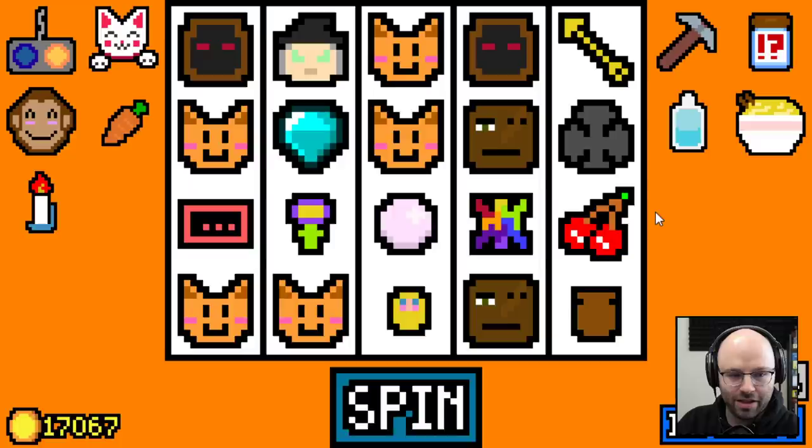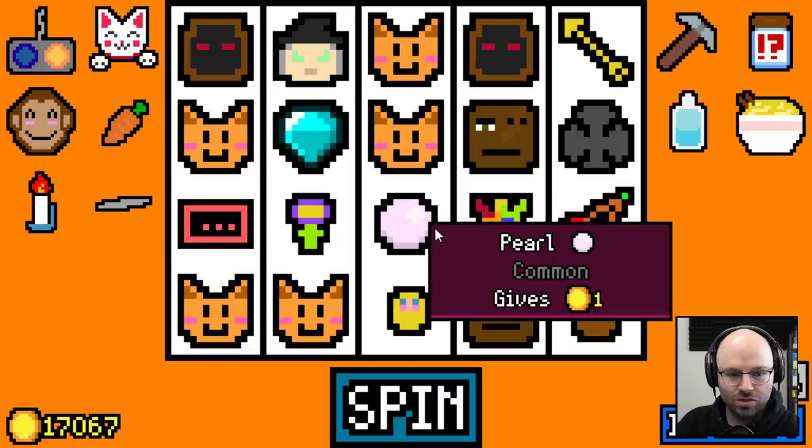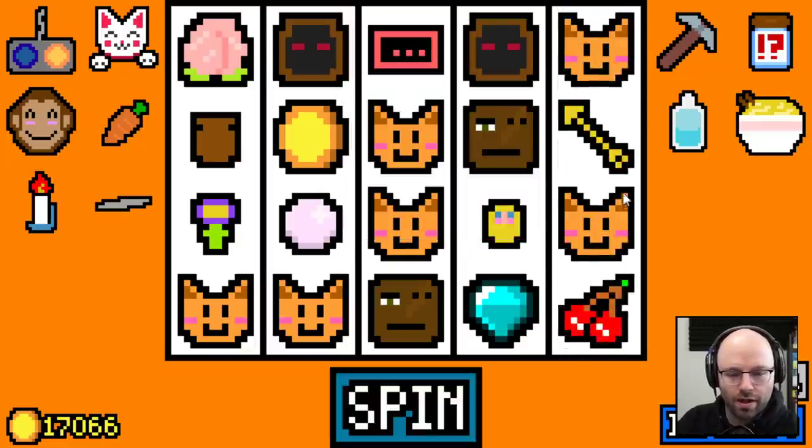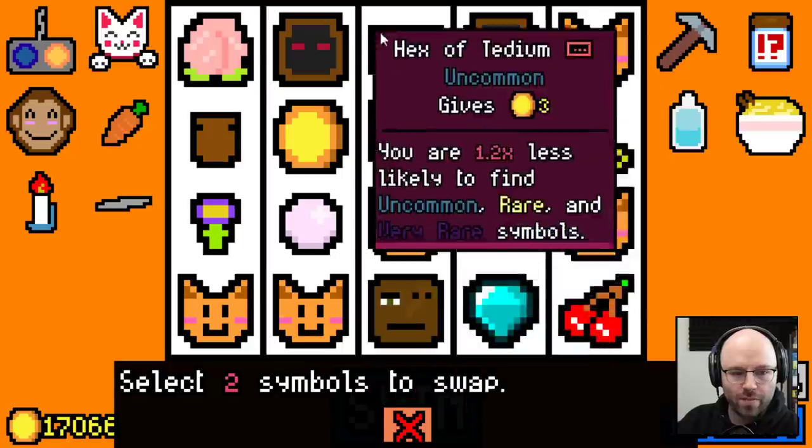Sure, you know what? I guess I'll take hexes. Sure, I guess I'll take lockpick. I don't even want to press anything, man. It's just like we won, okay? Just give up. We won.